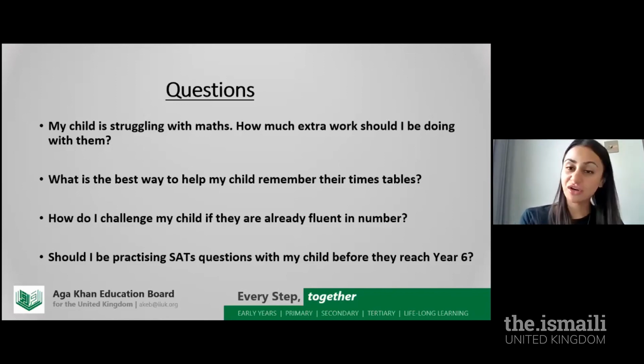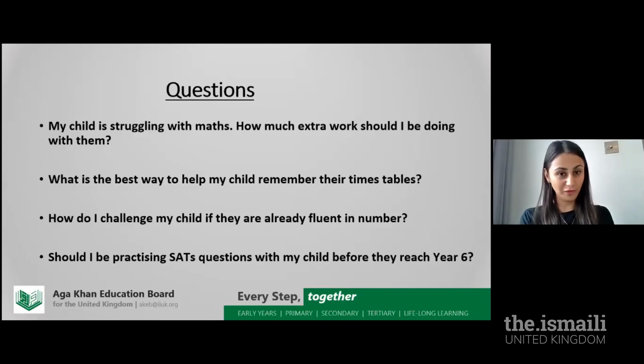You could ask your child to show you how to calculate 20 plus 5 in a variety of ways. So it could be using a number line, it could be drawing pictures. So maybe 20 lollipops plus 5 chocolate bars is 25 goodies. Even ask your child to show 20 plus 5 using the bar model that we looked at earlier as well.